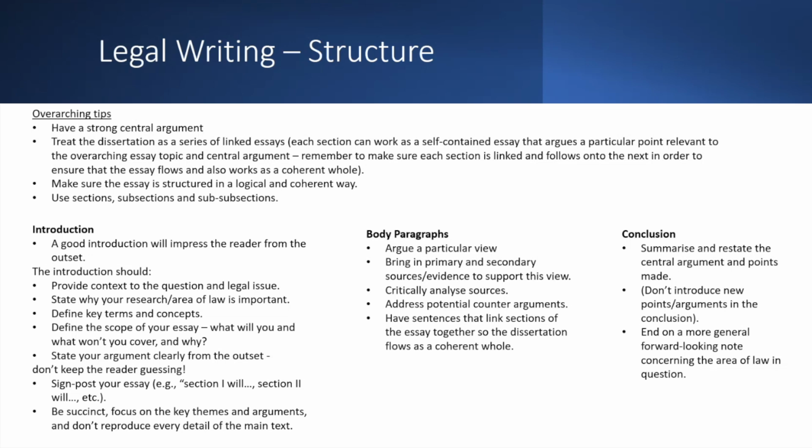And then having a look as though it's almost a contents list for your dissertation, seeing, do all of these points flow together? Are all these points relating to my strong central argument? And having that document there as you start your writing and checking against it. So if you approach a piece of writing on one section of your dissertation, checking, have I stuck to the point that I want this section to be giving? Have I stuck to this specific piece of narrative that supports my central argument?